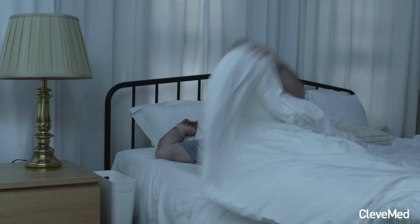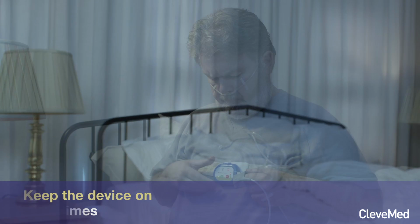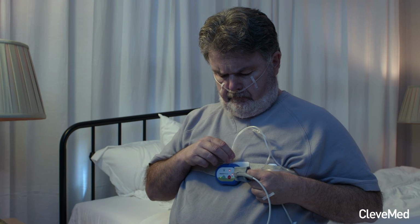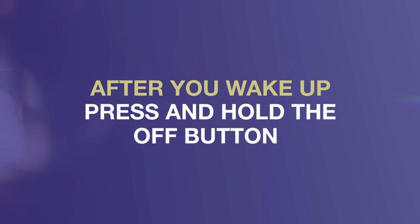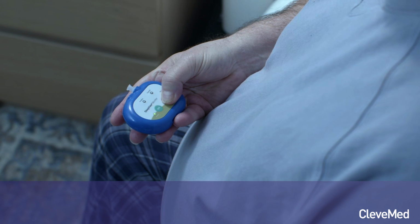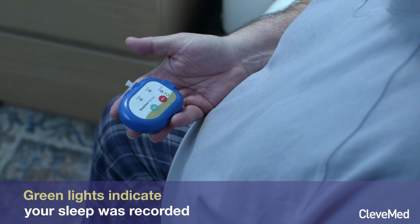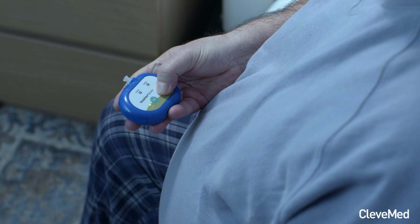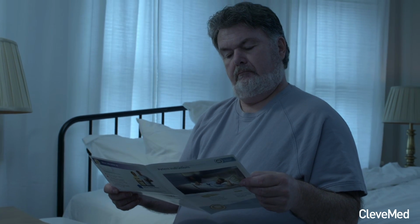Remember not to remove any sensors or turn the device off during the test, including if you need to use the bathroom. If any sensors fall off, simply put them back in place. After you wake up, press and hold the Off button on the SleepView Monitor for 3 seconds. If the lights circle clockwise in green, your sleep data was successfully recorded. If the lights on the device move counterclockwise in red, please review the tips on the instruction sheet for assistance.